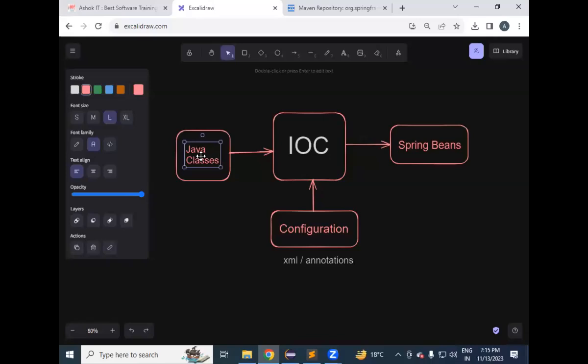You develop your classes by following strategy design pattern, then you give your classes as the input for the IOC. Then IOC container will manage dependencies among your objects and take care of dependency injection.